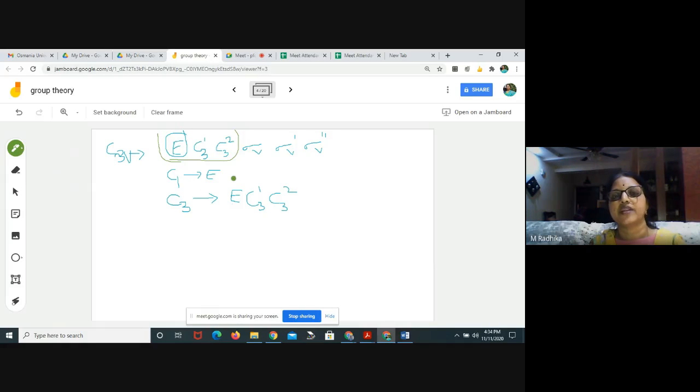Just see, now I have written some subgroups, one subgroup, these three form a subgroup. Can you make out? Do you understand now? So we will see how many subgroups this main group has. I have just written only 2. For E, I can write C1 as a trivial subgroup, having only order 1. Here you will have E plus others, so the order will be more than 1. The order is 3 here.